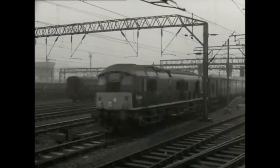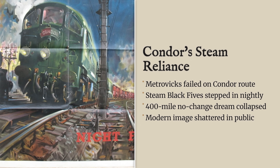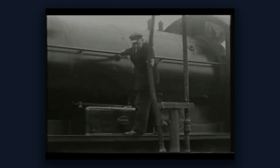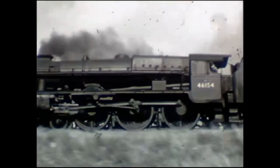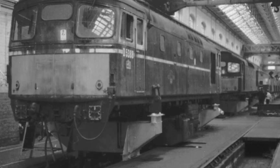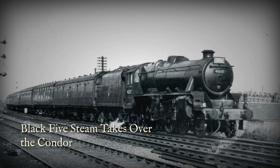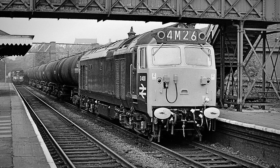In March 1959 the Metro-Vics were assigned to the Condor — British Rail's first containerized freight service between London and Glasgow. This was the flagship of modernization: 400 miles without a locomotive change, marketed as a next-day service. Regulations specified that if a locomotive was found defective in the depot, steam had to take over. At one point most of the Metro-Vic fleet was unavailable for service, and the Condor was often taken over by steam locomotives of the LMS Black 5 class. Reports from the period suggest service reliability improved.